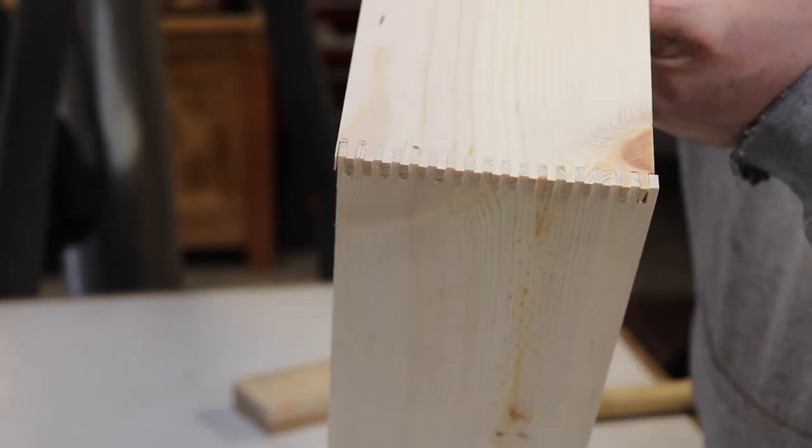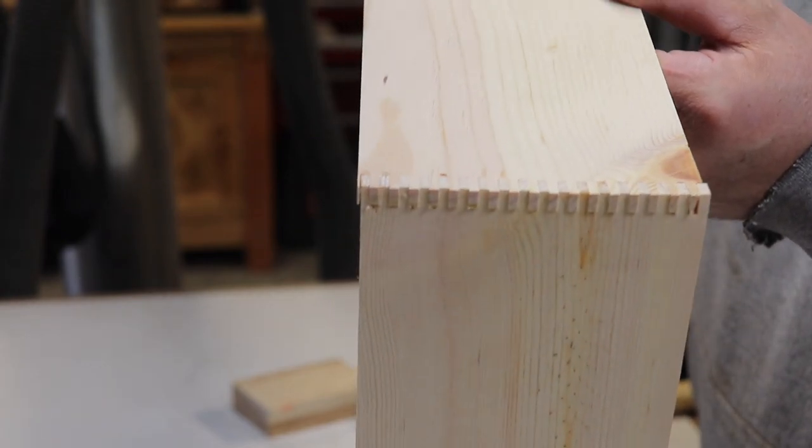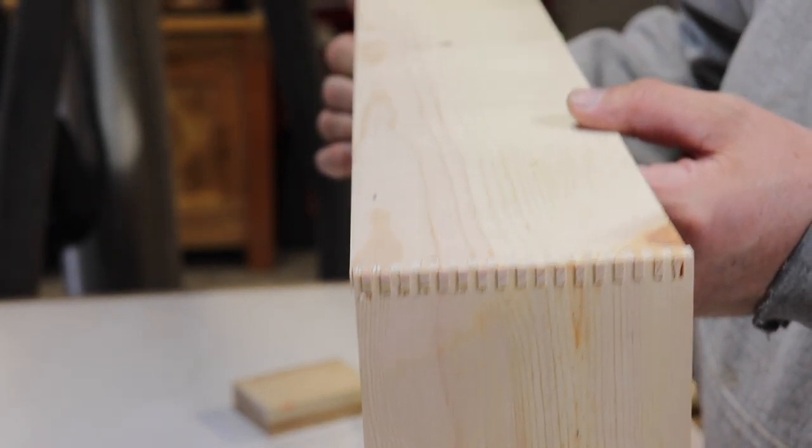Those turned out nice and tight. I do need to trim down the sides a bit and even everything out, but we'll get to that here pretty quick.